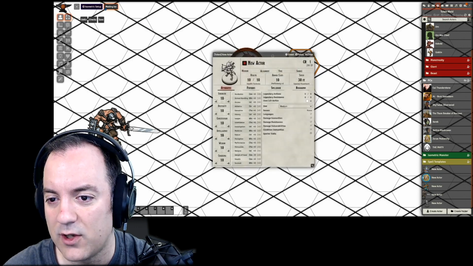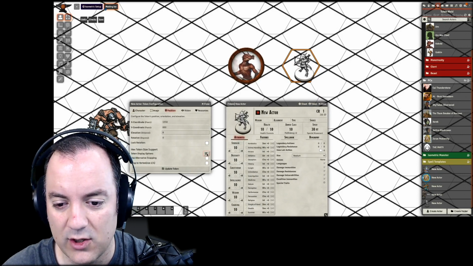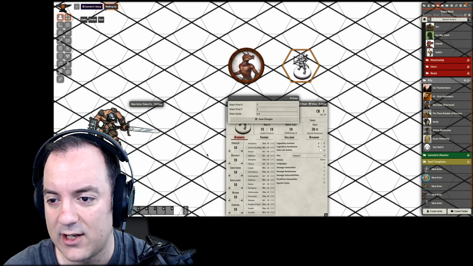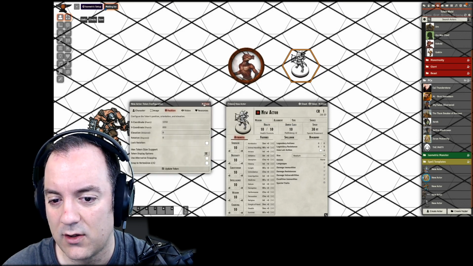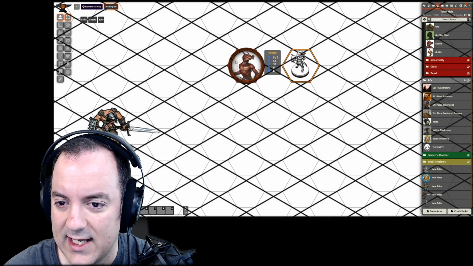But now this token, I can take the token and position it. And this is a small creature. It's supposed to be smaller. So I can size it down smaller and center it in this grid. All right, save changes, close. And now I can take, not this, this is the instance, this is the token.